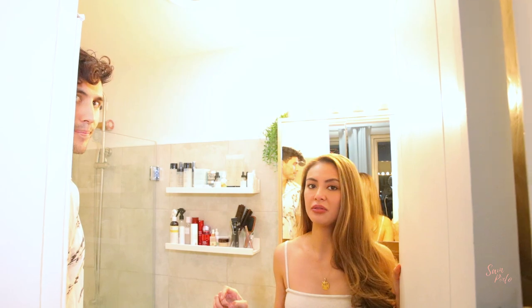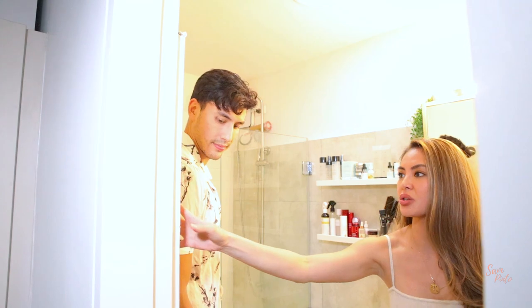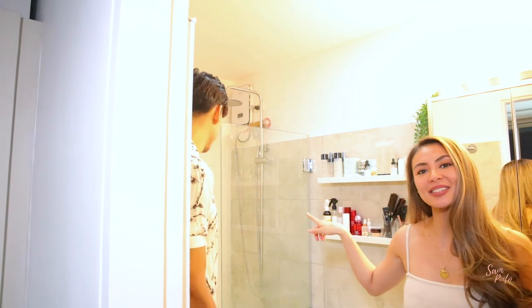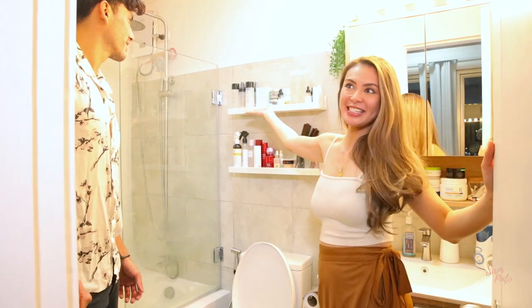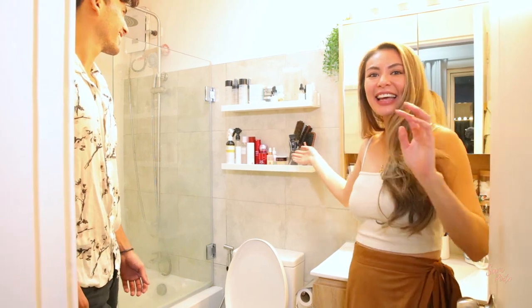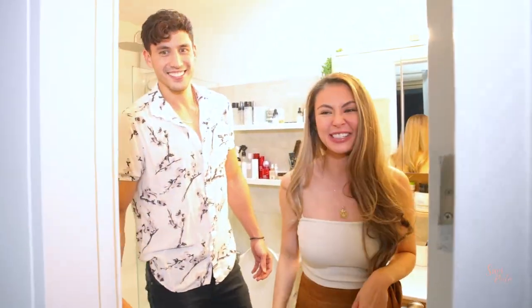So this one we fully renovated kasi it wasn't nice before. As in, super bare. And then we changed it to light gray tiles and then dark gray tiles for the floor and then the subway tiles because I always watch home channels so parang they always put mga subway tiles so I have to have subway tiles in my bathroom as well. And then as you can see, this is Anthony's and this is mine and this is Anthony's also, and I have nothing there. So, dami siyang etche-poreche sa face, guys.